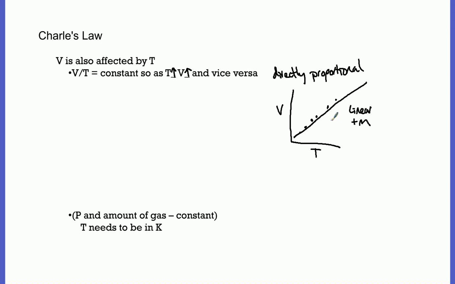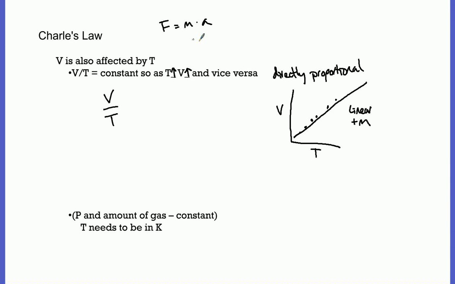As one thing gets bigger, the other one also does, right? And vice versa. So if you see those things in an equation, they should be on different levels of that equation, one on top, one on the bottom in a fraction, right? Or they could be on the opposite sides of an equation, like when you have force equals mass times acceleration, right? Acceleration and force are directly proportional. As one gets bigger, so does the other.